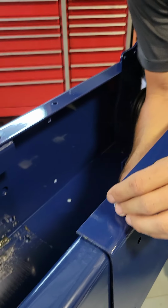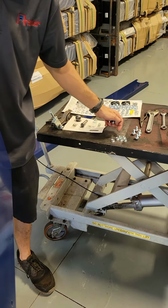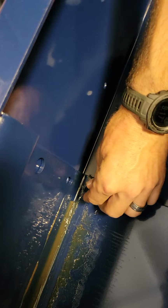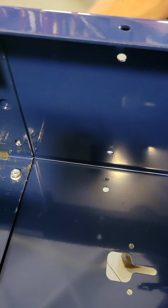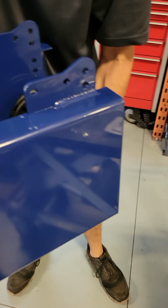And to make it a little bit easier to do the sides, because like I said, there's a little bit of play in them, I'll take one and throw it in the bottom to fill the gap, so that now the rest should be nice and easy to put in. May need to do a little bit of adjusting. As you can see, this bolt doesn't want to go in all that easily. Just pick up on the top of it just a little bit and it'll slide right in.